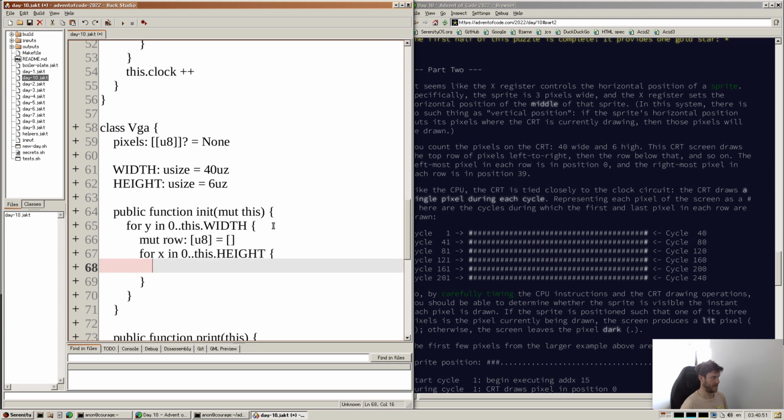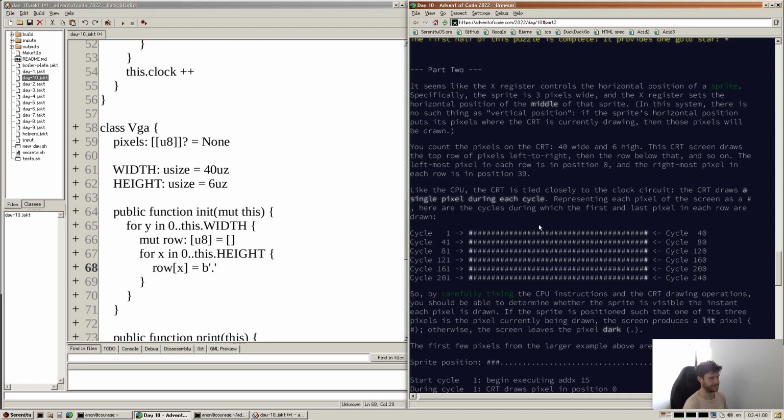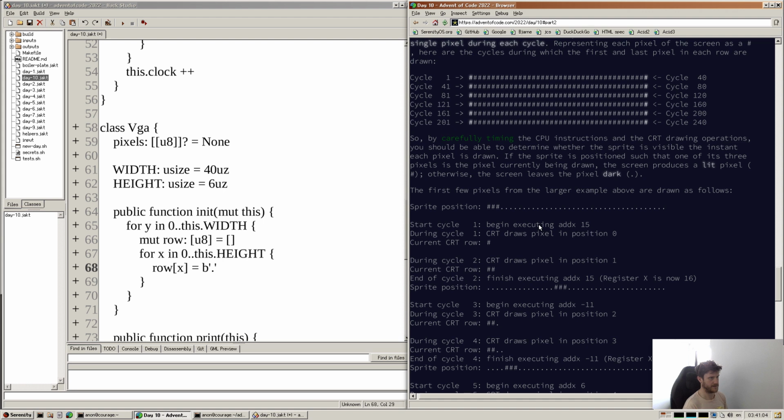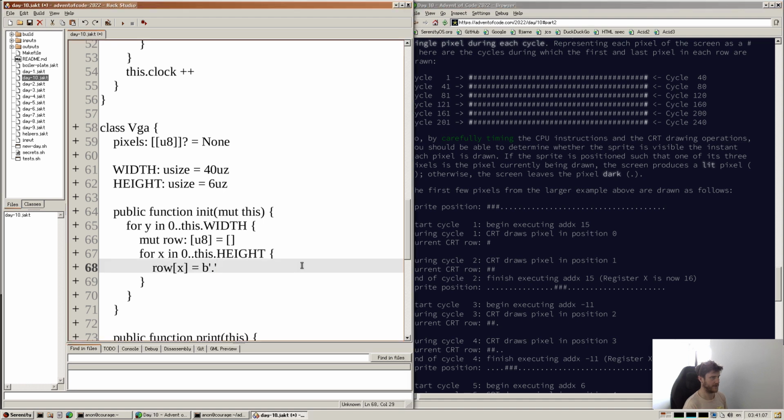And here we're going to go row X equals and we can probably have it as a byte of like a dot maybe, which is off, so it will start off, I guess, and we'll go through and overwrite it. And here we probably want to go pixels dot push row. It probably could just be up there as well, but that's all right.